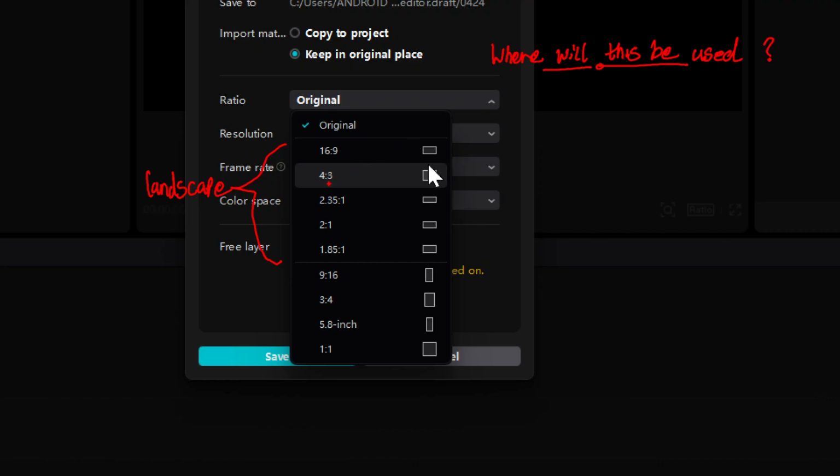So landscape videos are for movie theaters, right? For example, this one, okay? It's very long, I think they call it anamorphic. Widescreen, right?